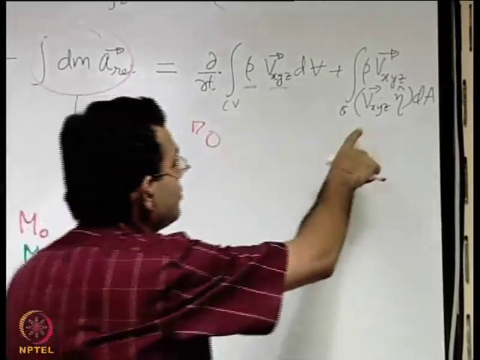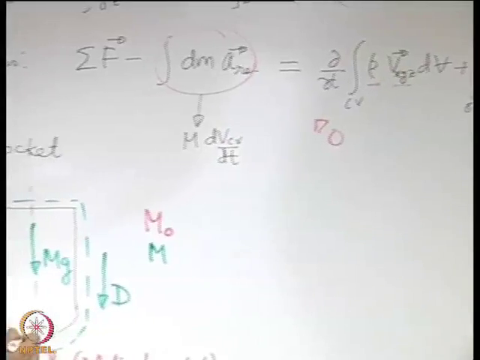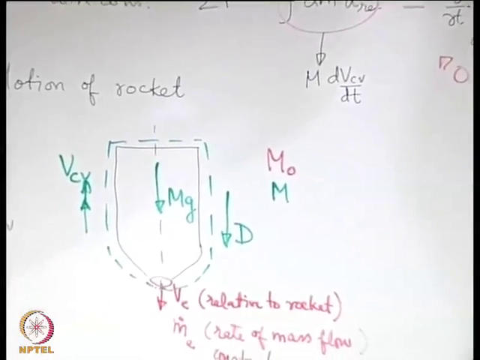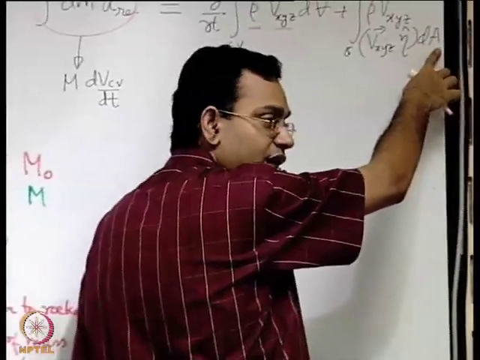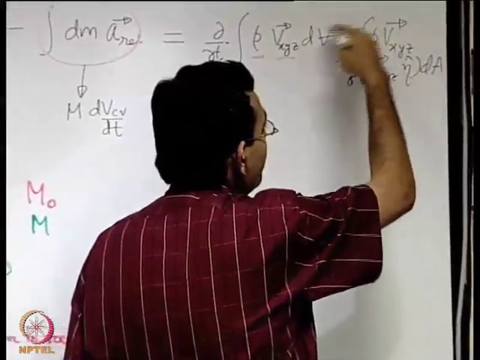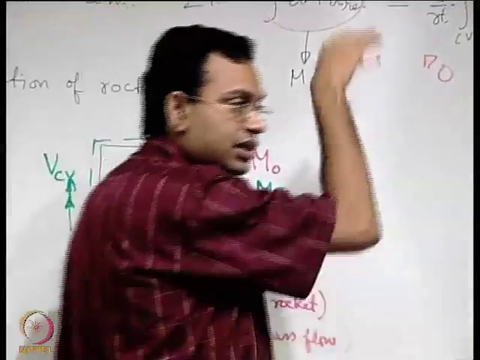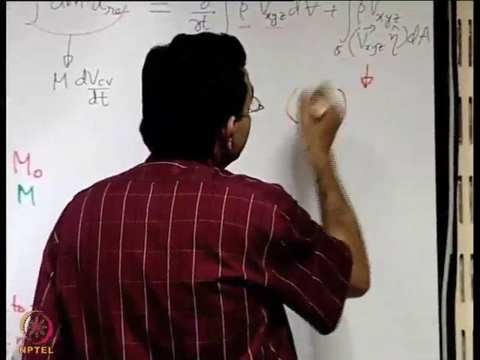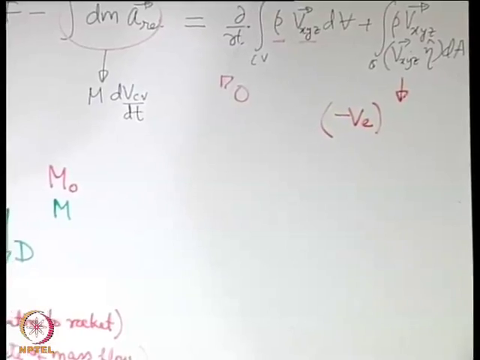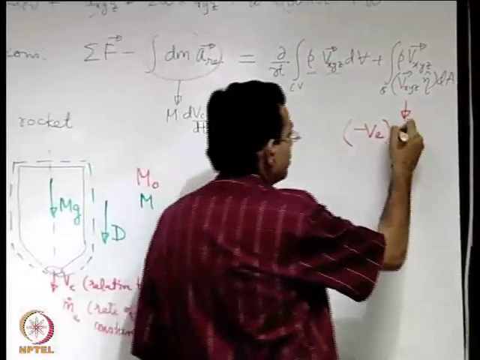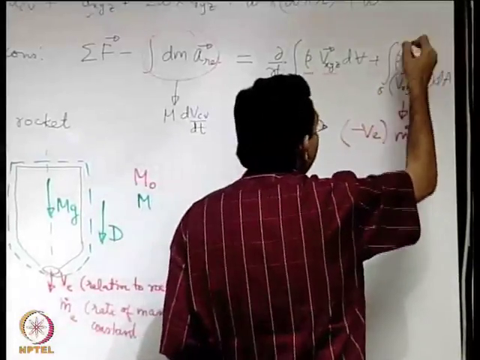Then the last term. Again, it depends on how this velocity is distributed over the area through which it is coming out. Let us assume that it is a uniform velocity distribution. If it is uniform, then V small xyz is uniform over this dA. So how may this be simplified? You may take V small xyz out of the integral first, and that is minus V because it is in the negative y direction. Then the integral of V small xyz dot n dA into rho is the mass flow rate, that is m dot e, okay. So we have isolated this one first out of the integral, and the remaining is the mass flow rate.